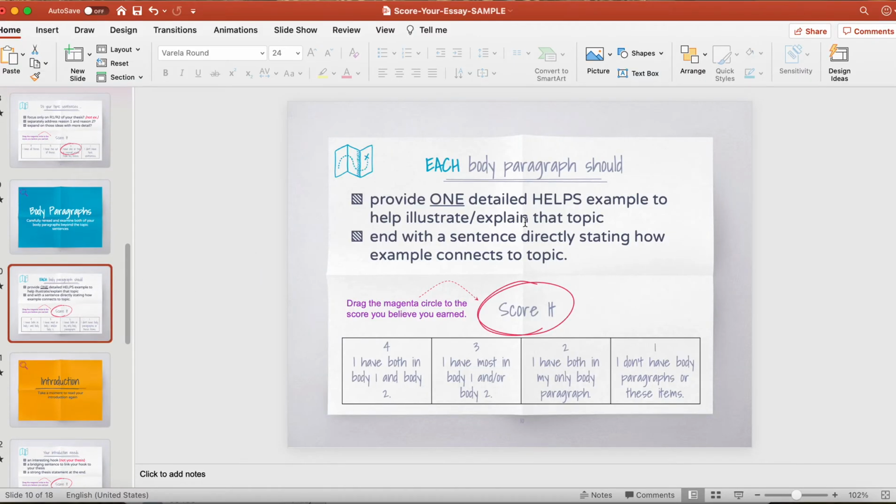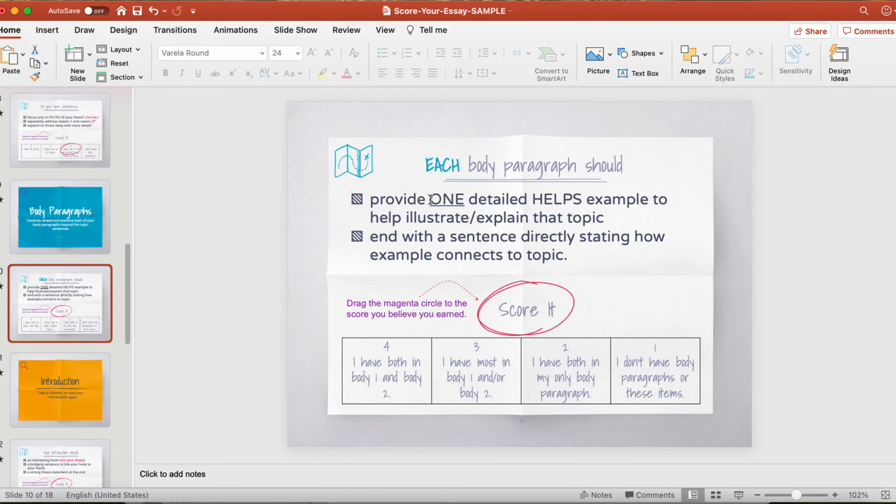When you're looking at this, you want to look at each body paragraph. Each body paragraph, in addition to that topic sentence we just looked at, should provide 1 detailed example from HELPS: a person or event from history, something from entertainment like a movie, TV show, or popular video game, literature, a book or a short story. Skip personal experience.